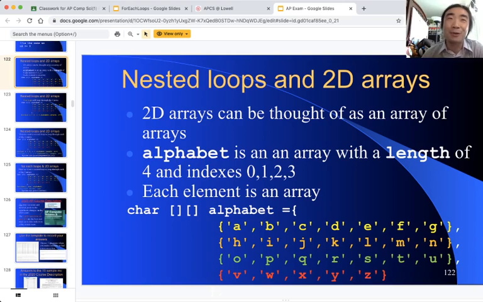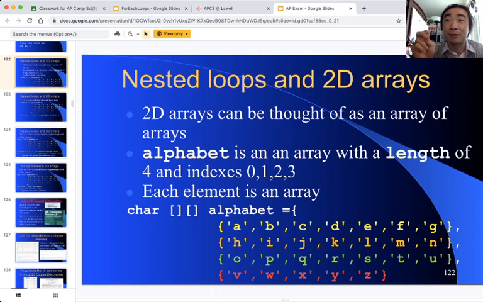So some reminders on 2D arrays. Think about 2D arrays as an array of arrays. If we had the alphabet, this example should look familiar. Notice that alphabet, this array, has a length of 4, and it has indices 0, 1, 2, and 3.